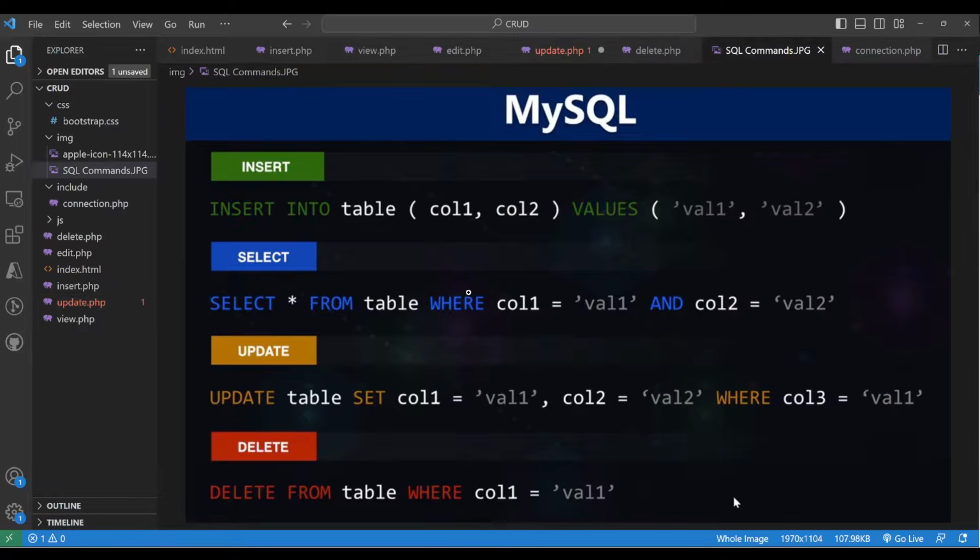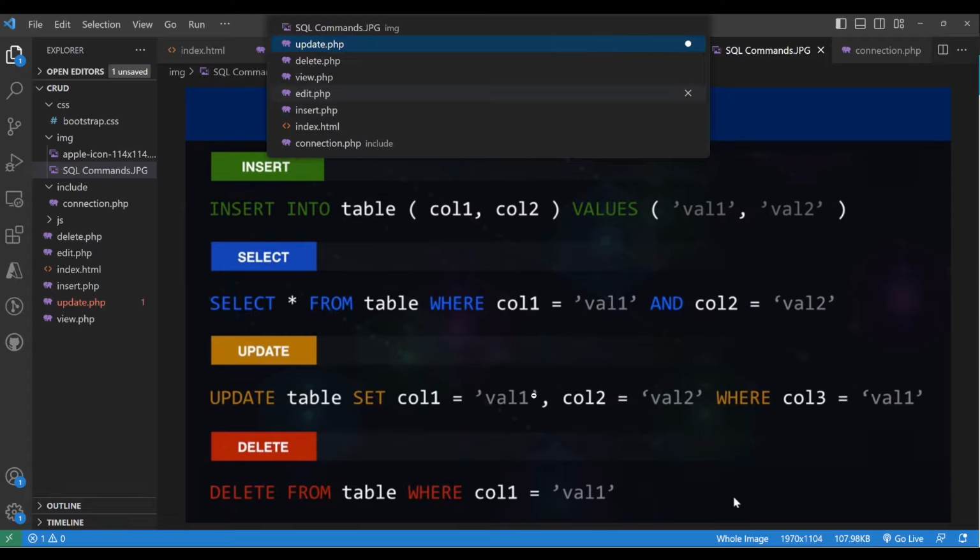These are the SQL commands: update table. Then we will set the column value, where column is equal to something. So this is the query that we're going to use in our SQL statement.